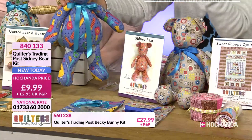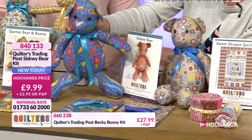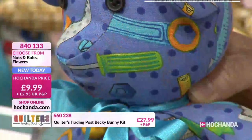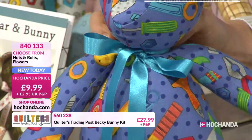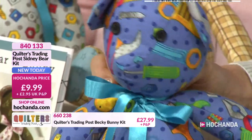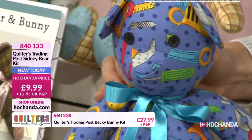Oh, this is lovely. Love the fabrics that you've got here. So to go with your nuts and bolts little bear, you've got a big bear with these tools. I like that. So he's got his hammer on there, his measuring tape. He's got his screwdriver there for his nose. He's a bit of a punk, actually, because he's got a screwdriver going into his nose. He's a bit of a punk rocker. And you'll see here, he's a little mad because he's got a screw loose at the top.